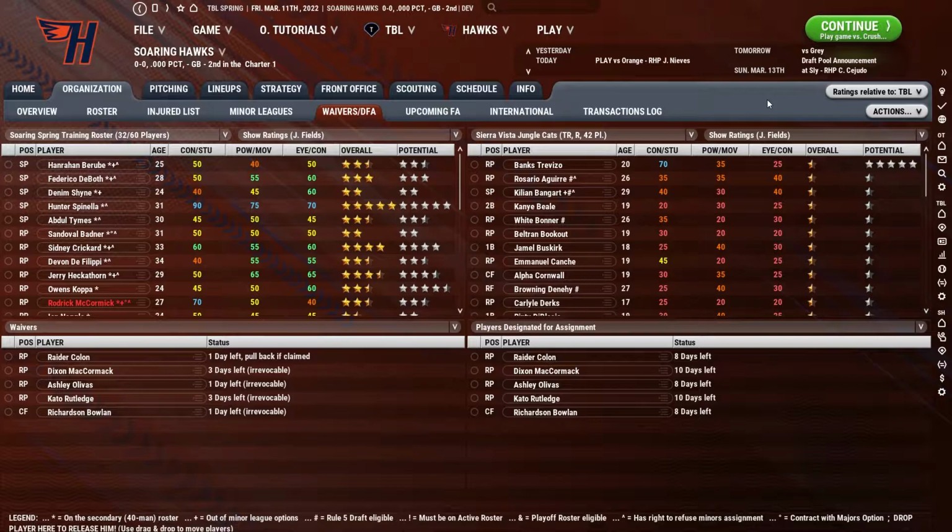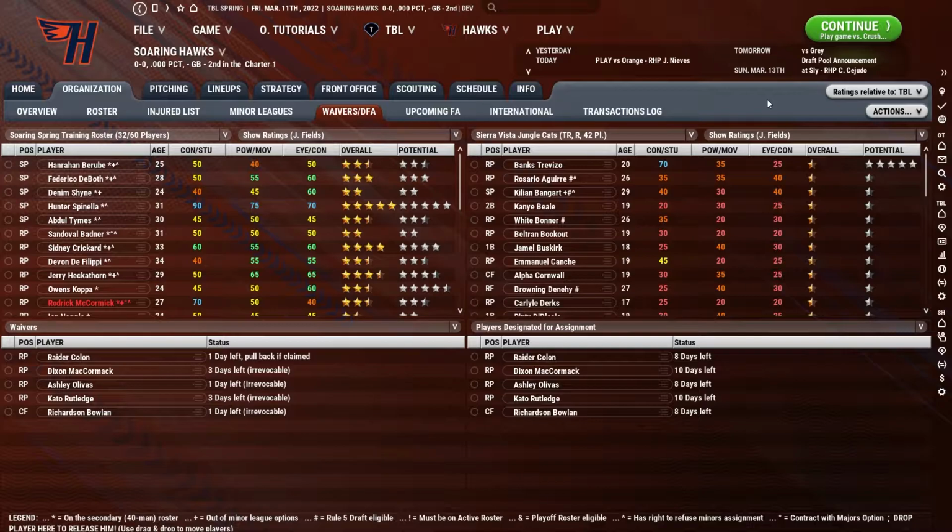But basically, if a player is out of options, they need to be waived and designated for assignment to be able to get cleared for the minor leagues. And that may be a problem, as that gives other teams in the league a chance to claim them off of waivers. You may be able to pull a player back if they are claimed, but most of the time they are irrevocable. In most situations you will run into, the player, if claimed, will be put on the other team's squad and taken away from you.